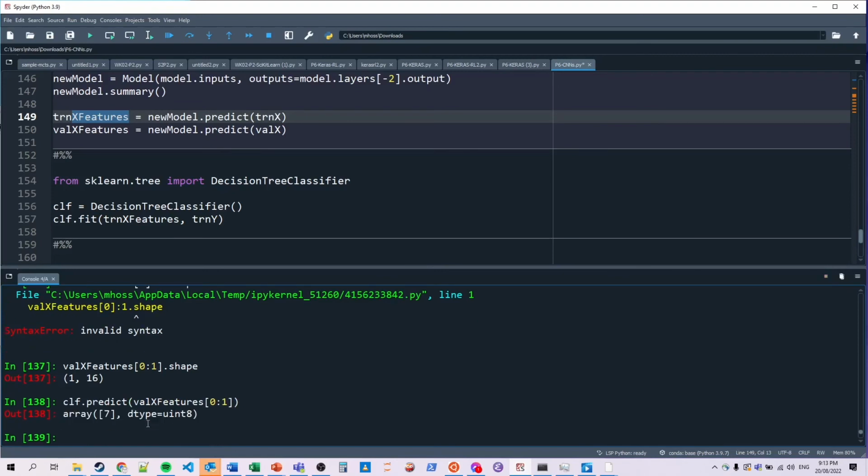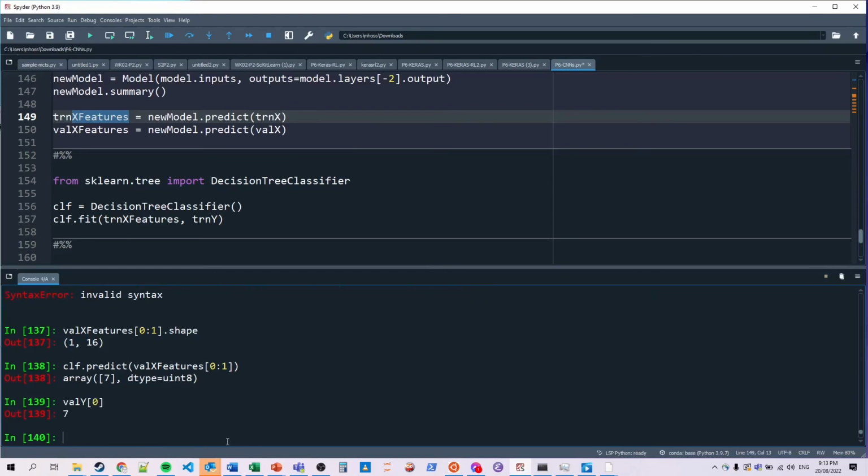Yeah. So val x features sub 0 to 1, again to keep the dimension. The tree was expecting a dimension there. Sweet. Now let's check what the val y was at 0, and it was 7.